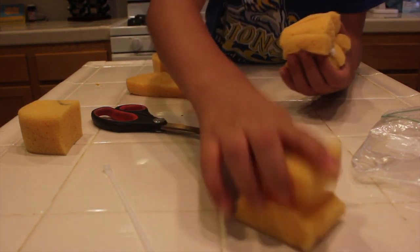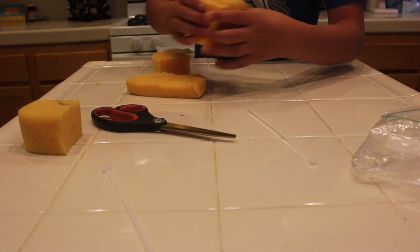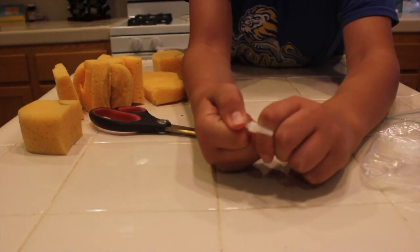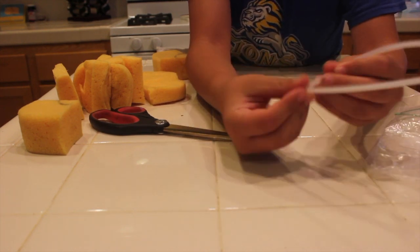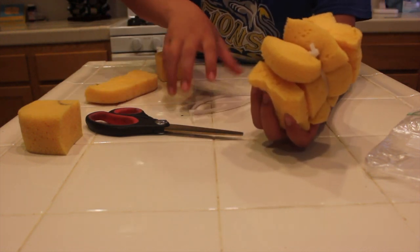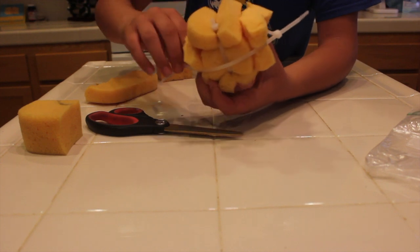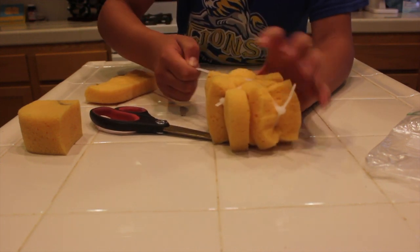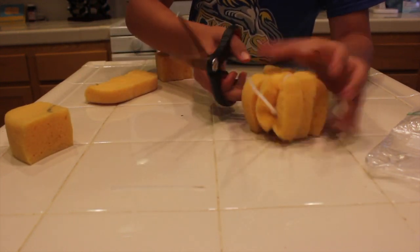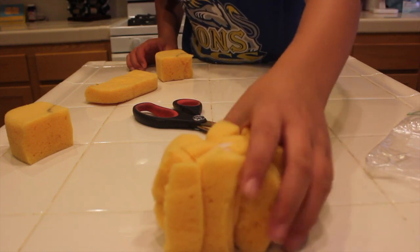Now take two more smaller sponge pieces and put them on the other side like this, then get another joined zip tie. Take the other two small sponges and put it over the other sides, then go ahead and tighten them. You've now got sponges all around the whole entire thing — do the same as before and snip them off. And now you've got this weird-looking sponge egg ball thing, and you're good with that.